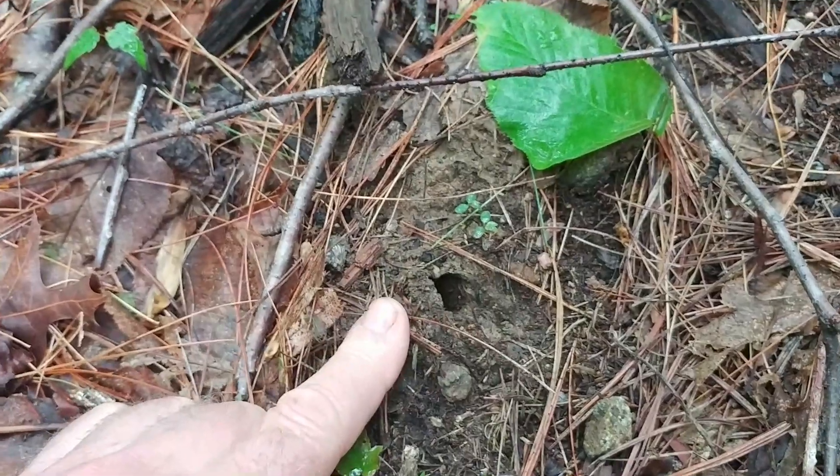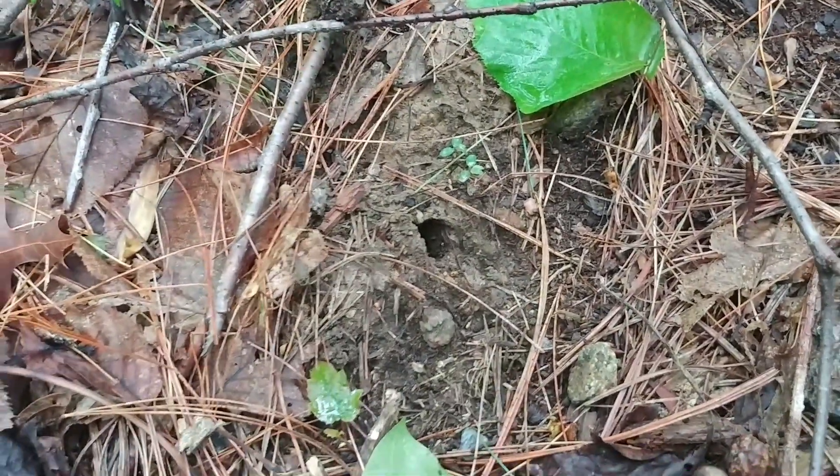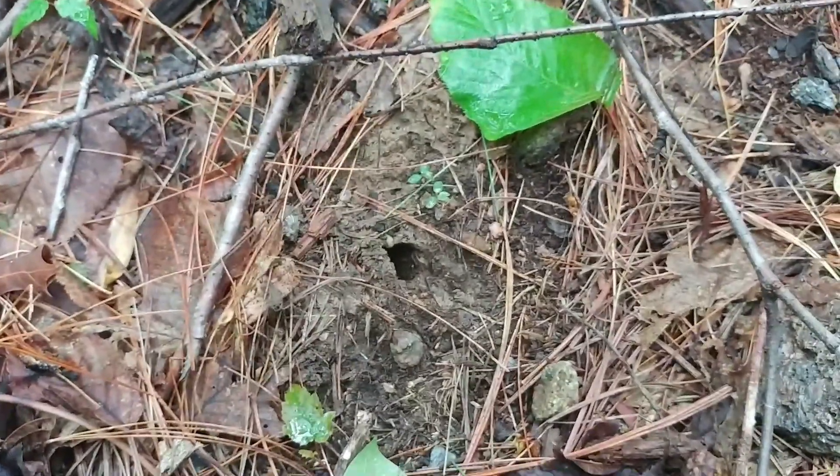These holes are made by cicadas that are massing right now to get ready to all emerge at one time. This emergence in nature is really one of the most incredible things. These guys have been in the ground for 17 years, and there are going to be millions and millions of them coming out in the next week or so — all timed together. How do they coordinate it from Floyd County to Patrick County to Giles County, south to Abington, and this whole area of southwest Virginia? They've all timed their exit for 17 years and are all going to come out right now en masse.